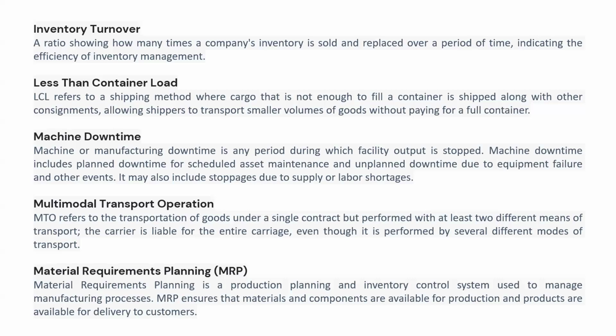And then there is material requirements planning, otherwise called MRP. It's a production planning and inventory control system used to manage manufacturing processes. It ensures that materials and components are available for production and products are available for delivery to customers. This supports the concept of push strategy. That is, you have to procure the required materials, machineries and workmen, the laborers required for that particular production, in advance, so that there is no halt in the production.